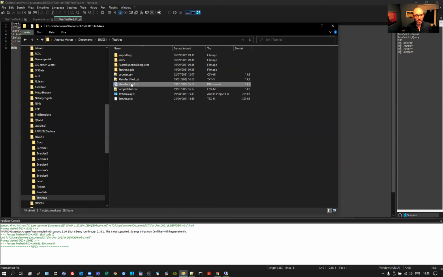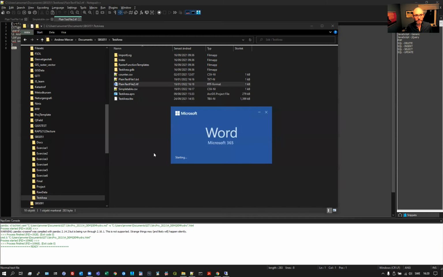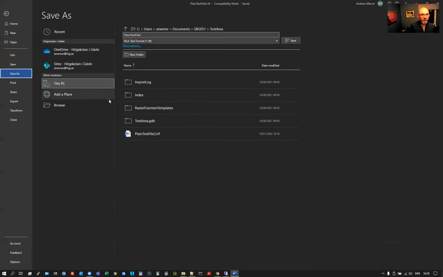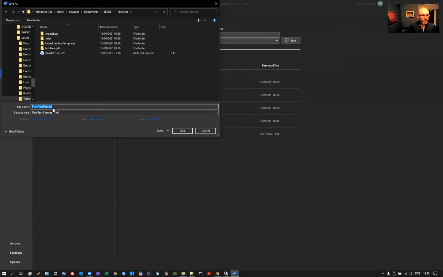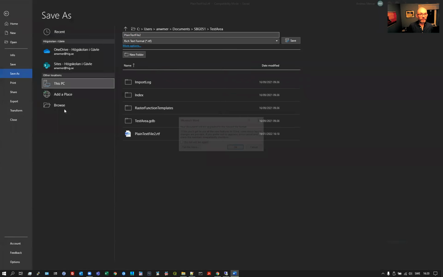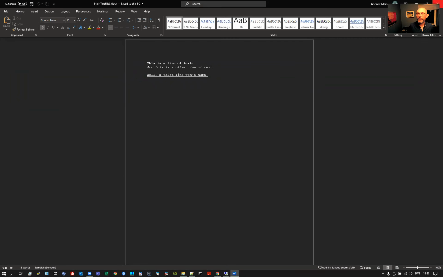Let's just go one step further with that. How about if we then open that with Word? So let's open that with Word. And we can see Word also reads this formatting, and we have the bold text there, and we have this italic there, and we have the underlining there. But if I now save that as, go to Browse, got that there. Let's save it instead of RTF, let's save it as a doc, and we'll call that number 3, just for the fun of it. Okay. And then we can close that down.